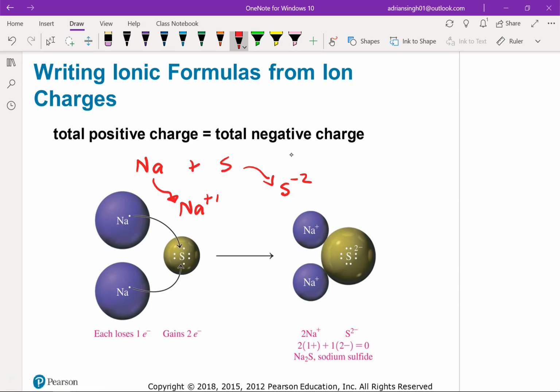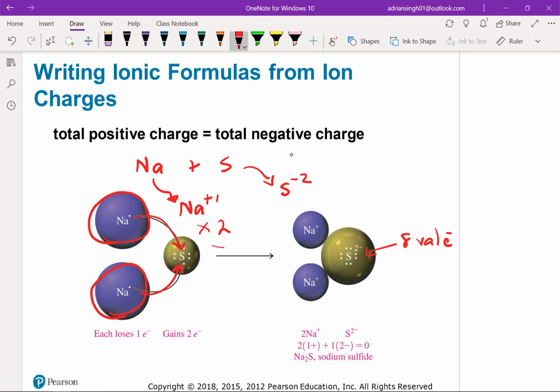So we can also use our Lewis dot structures to predict what's going to happen in terms of the number of these ions involved, right? So sodium is in group 1, it's got 1 valence electron, and sulfur is in group 6, it's got 6 of these valence electrons. So sulfur needs 2 more electrons, and sodium can only give 1. So we need 2 of these sodiums to give 2 electrons to sulfur so that it can adopt its octet, and it ends up having now 8 valence electrons at the end. So it ends up being more stable, and we have 2 of these sodiums then that provide each 1 electron.